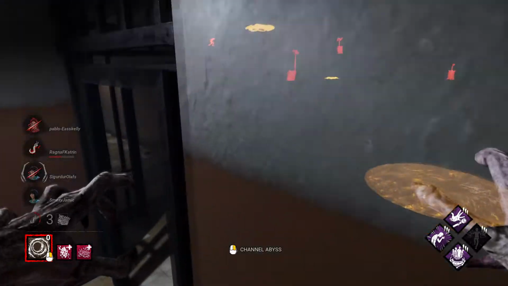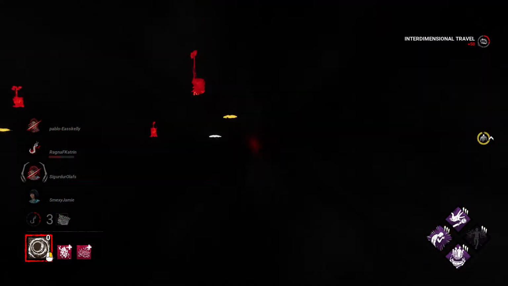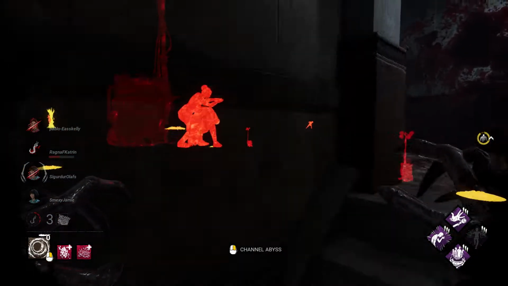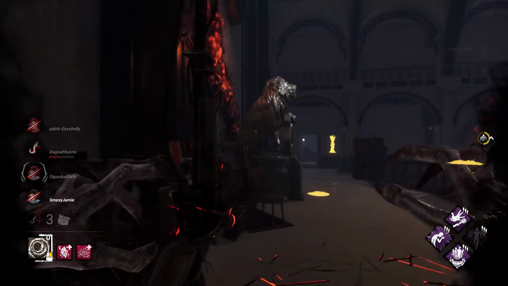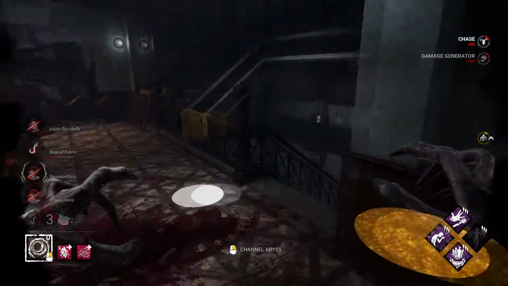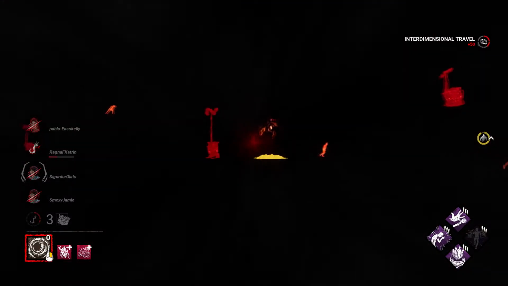There's one over there. Can't see the other two, so they must be fairly close to where I hooked her. Within barbecues. Oh, nope, there's somebody on this gen. Oh, they're not. They're healing. Okay. One hit. Now we'll just kick the gen. We'll kick the gen and we will go and do recon again. Down here to try and cut them off.